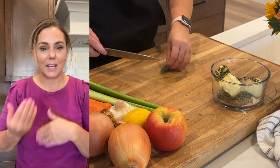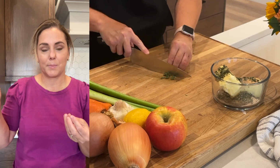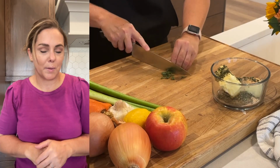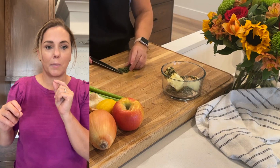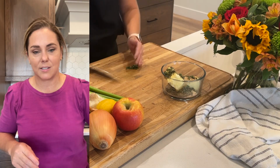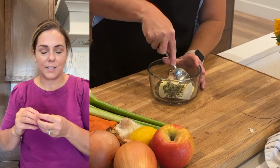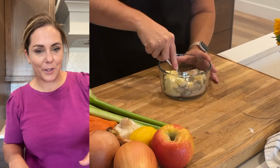And then I'm going to add the herbs to just add all of that flavor. And I'm going to use about 2 tablespoons of rosemary. And then I'll just use my big knife here and chop that right up until it's really finely minced. I'm also going to dice up a half teaspoon of sage, and I only need about a half tablespoon, so I'll just discard the rest. Now I'm going to do the same to my thyme, and thyme is just such a great pairing for a turkey breast recipe.